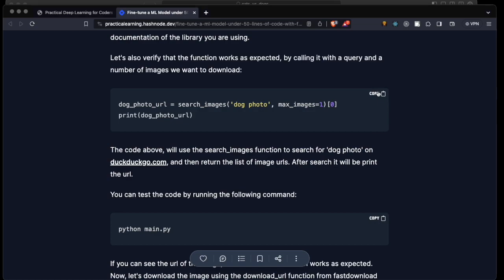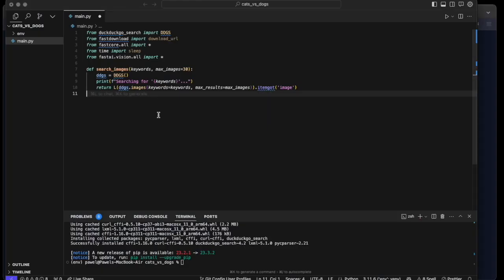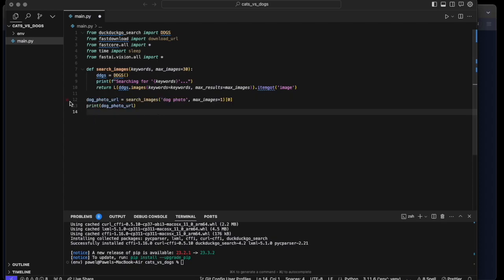How can we just verify it? As you can see here, what you can do is just copy this under this function. Don't forget about indentation, as we are in Python this time. So as you can see here, we have this dog photo URL. We are executing it via this function actually. So we are just searching for the dog photo and setting max images to 1, as we will only want one picture.